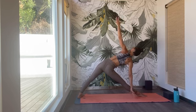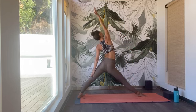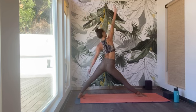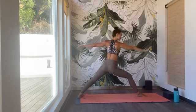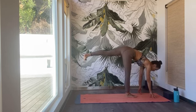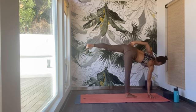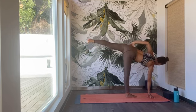Press into your feet, inhale, rise back, reverse your triangle, reach the left arm back. And go back to warrior 2 just for a breath. I'm going to step up into Ardha Chandrasana. So place your left fingertips a foot in front of the left pinky toe or onto the block maybe. Lift the right leg up, right hand is on your right hip.